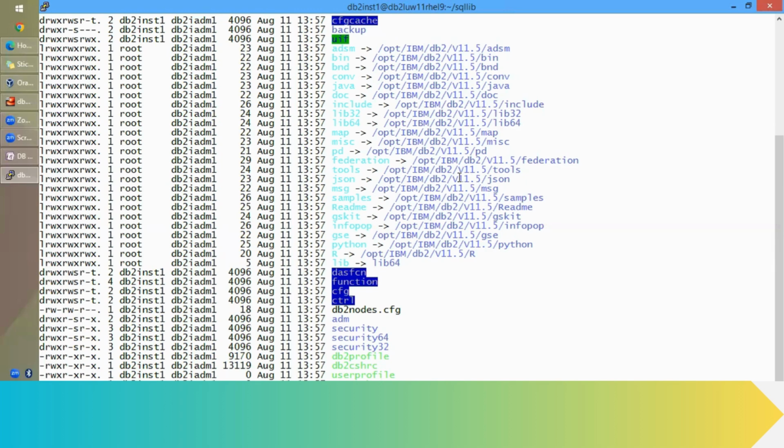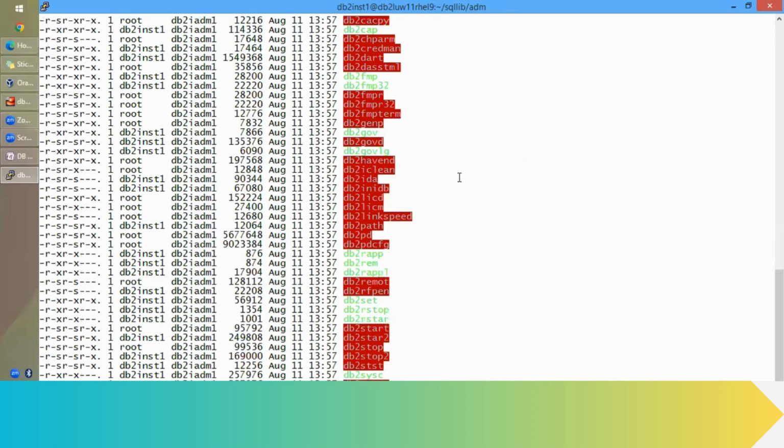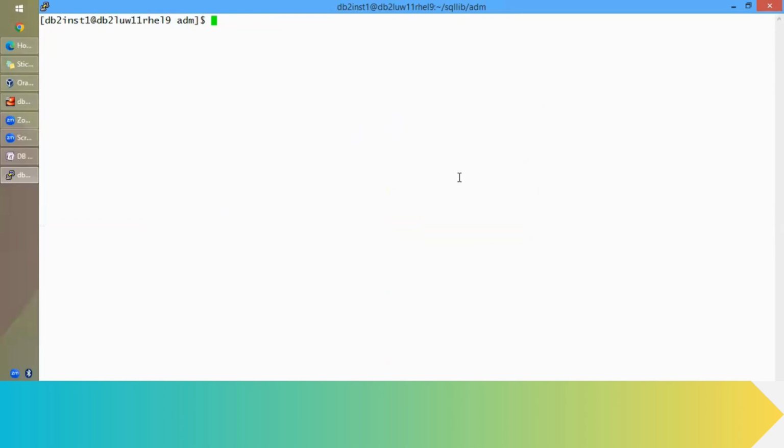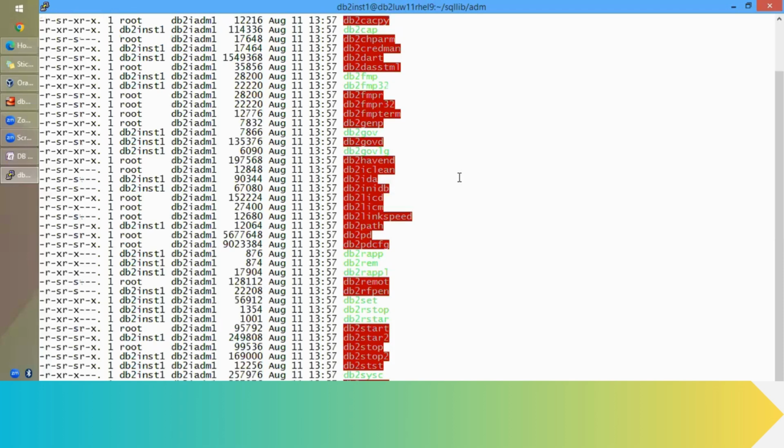Again, one thing I wanted to show you here. Let's see what that is. Let's clear the screen. Let's run ls -lrt, db2ilist. It's not showing somewhere, it will be somewhere here.